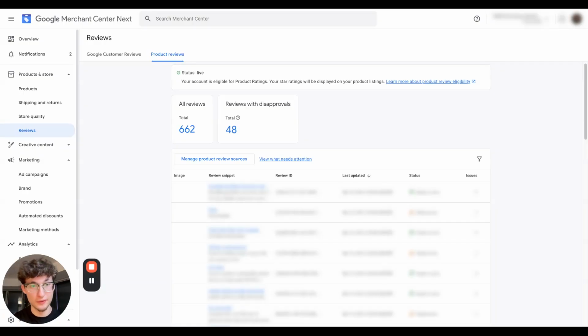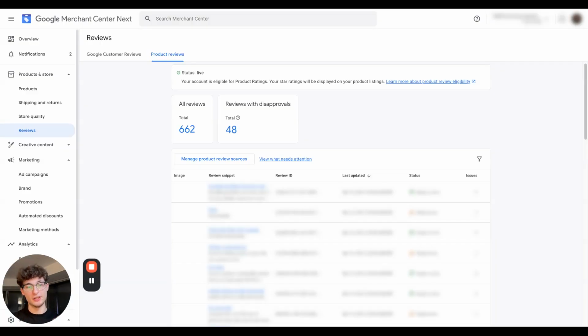I wanted to go into the third point, which is making sure that you add product reviews. So if you're using a third-party provider already on your website, let's say Judge Me is a super popular one. There's also Shopper Approved. If you have over 50 reviews, what you can do is start displaying those reviews in your actual ads. So what you can do is you can literally just email your provider and say, hey, I want to set up a supplemental feed to push reviews to my Google Shopping ads. Can you please help me get this set up? And then they provide you kind of with steps to set up the supplemental feed, or actually sometimes they'll do it for you. But the process is super simple.